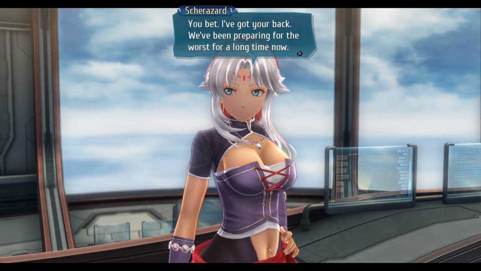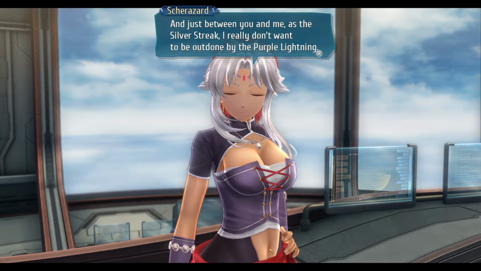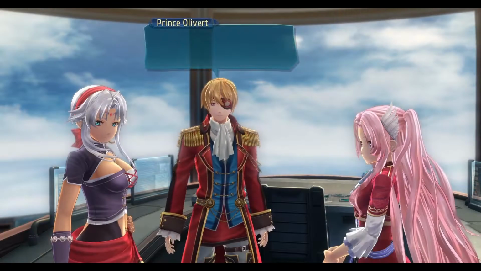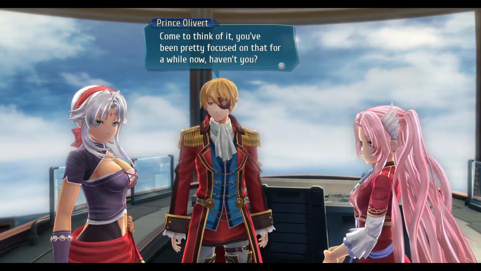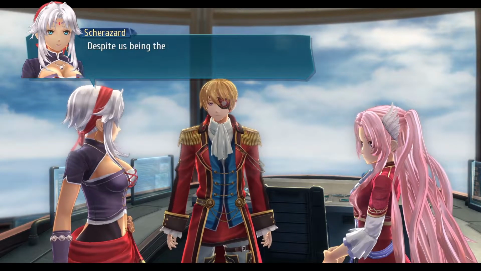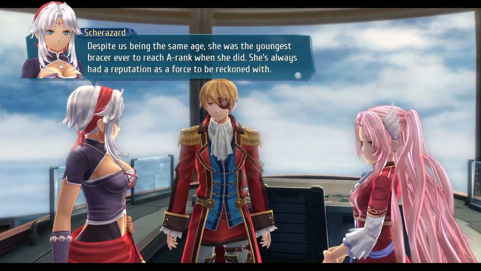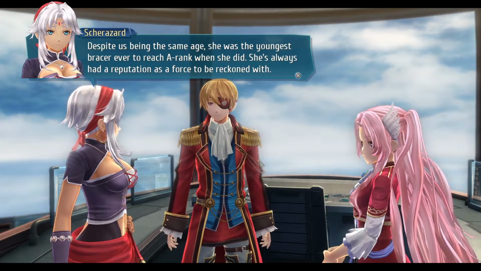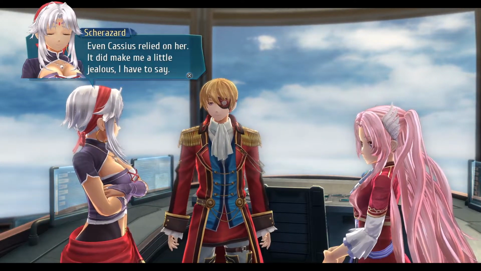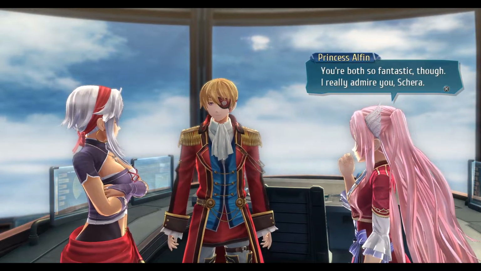I've been preparing for the worst for a long time now. And just between you and me, as the Silver Streak, I don't really want to be outdone by the purple lightning. Come to think of it, you've been pretty focused on that for a while now, haven't you? Well, yeah. Despite us being the same age, she was the youngest bracer to ever reach A rank when she did. She's always had a reputation as a force to be reckoned with. Even Cassius relied on her. It did make me a little jealous, I have to say. You're both so fantastic, though. I really admire you, Shara.